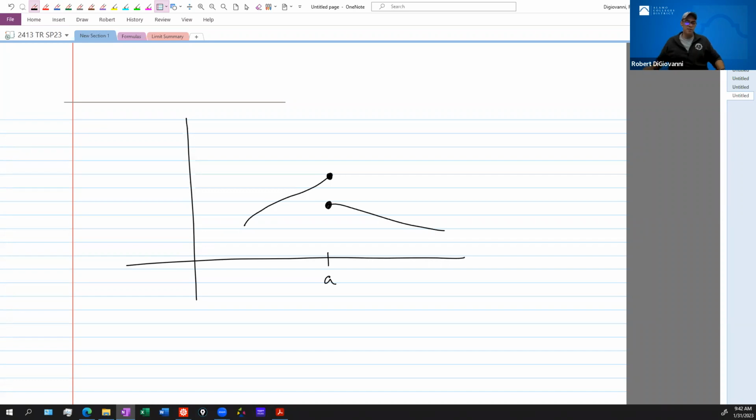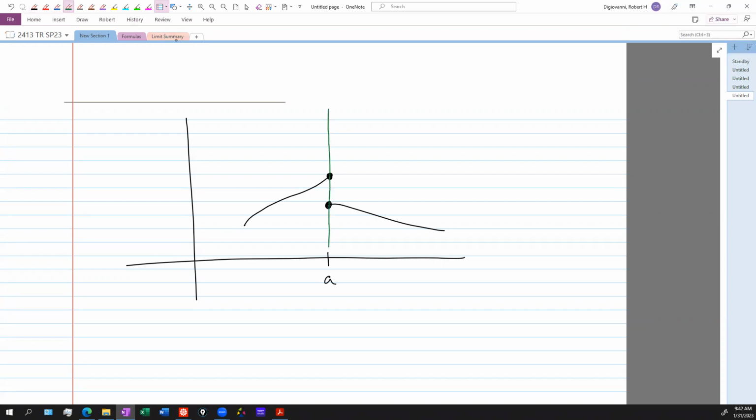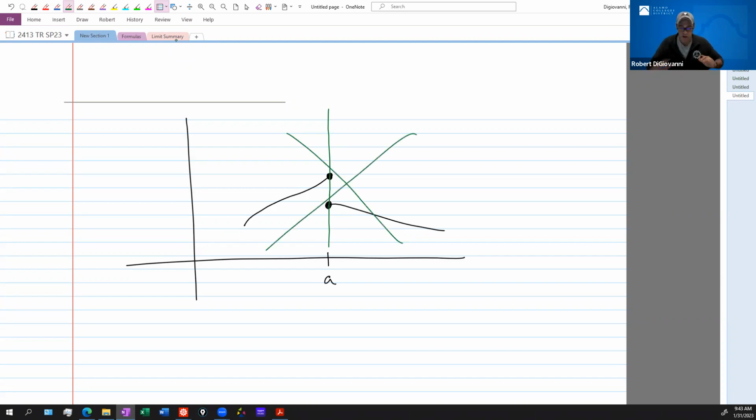I've kind of tried to slip something by you here. Is that a function at all? Very good. It's not a function. At A, it's not a function, because at A, you fail the vertical line test, don't you? You hit the graph in 2 places. So I cheated. That's why when we talk about continuity, we're talking about continuity of functions. We're not talking about continuity of graphs of random things. It has to still be a function. Once we know we're talking about functions, then we can talk about continuity. So I tried to cheat. Ash caught me. Good job.